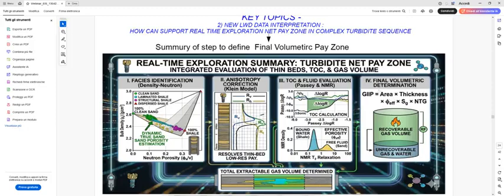The formula is so easy because it's the area by the thickness, by the effective porosity, by the volume saturated by gas, for the porosity, for all of the grains saturated by gas.